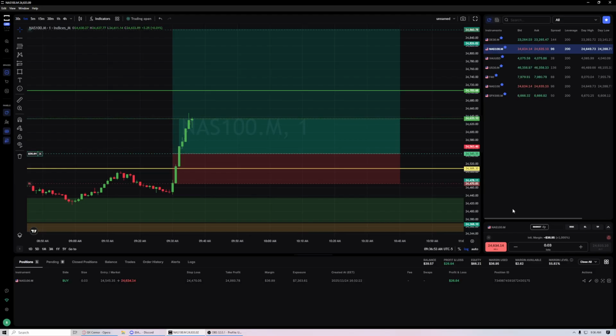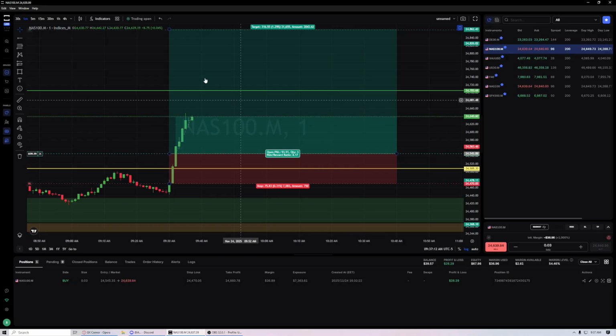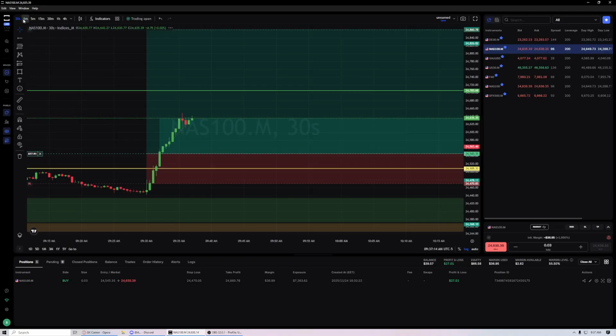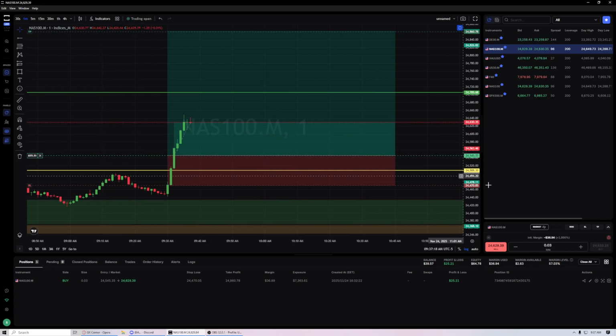Alright, get my finger off the trigger. No, I have my finger on the trigger. Okay, well, it wicked that sell, which is good, but it's also a very weak buying candle, which I don't like to see. Let's look at the 30-second. It's probably a pretty decently bearish or bullish candle.